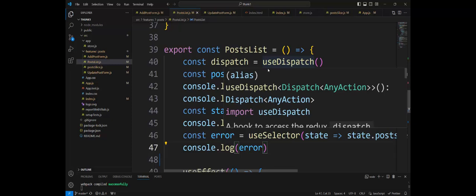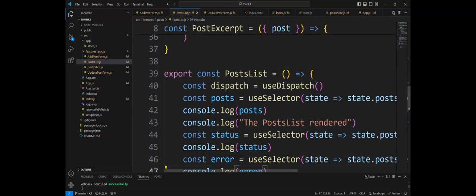Status loading means that on the user interface we see loading, and fulfilled status, meaning succeeded, means we see the post list.